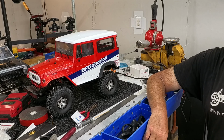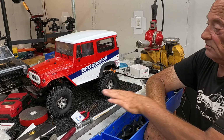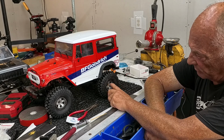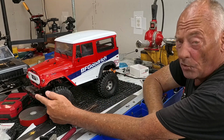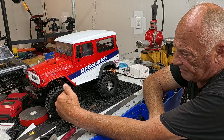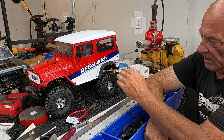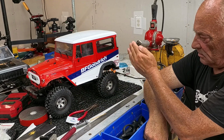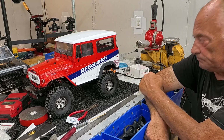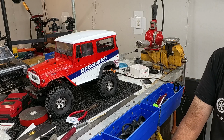Mistake I made with my Cherokee, right? And we'll go into that later in another video. But I am thinking that if I moved the rear back, and depending on how this front bumper lands right here, I may need to move the front up because I want an approach and departure angle to be as low as possible, right? So next up on the plate will be putting the bumper on and seeing where we're at.